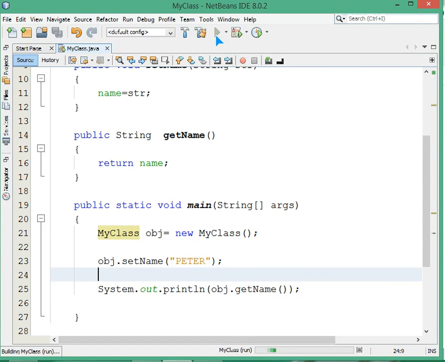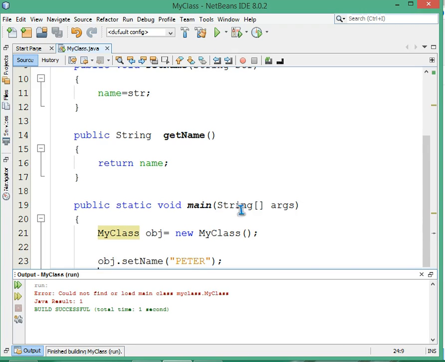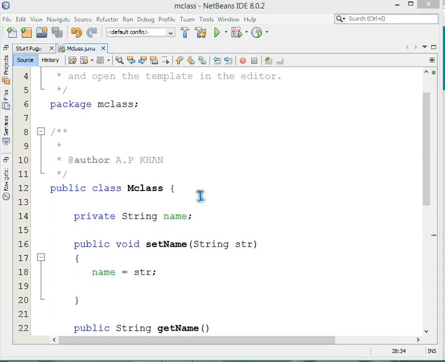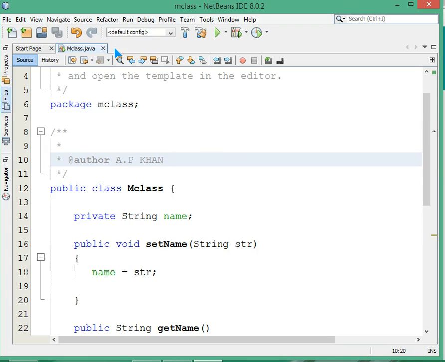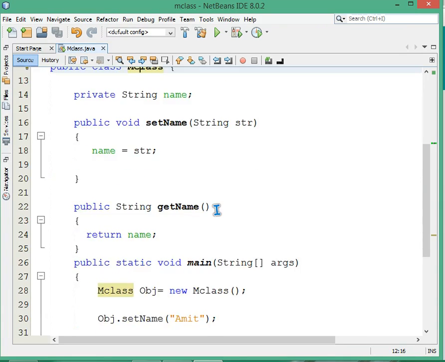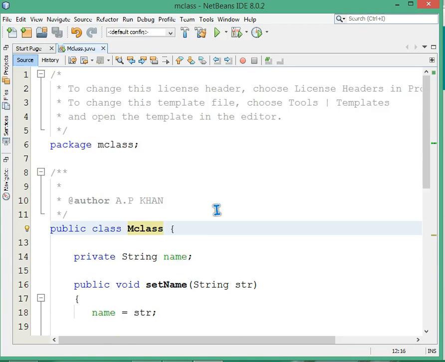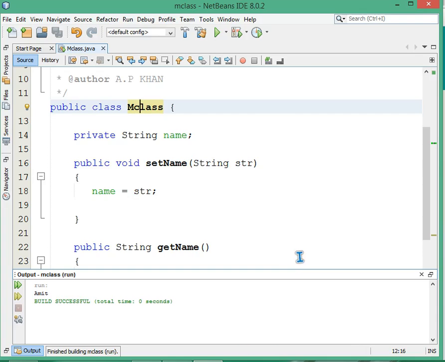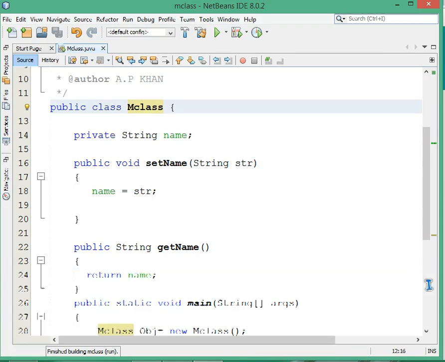Let me execute it for you. We have an error, so let's get it fixed. We just changed the class name from MyClass to MClass because of a name conflict, but the rest of the code remains the same. Let me run it for you. And now the name is being shown.